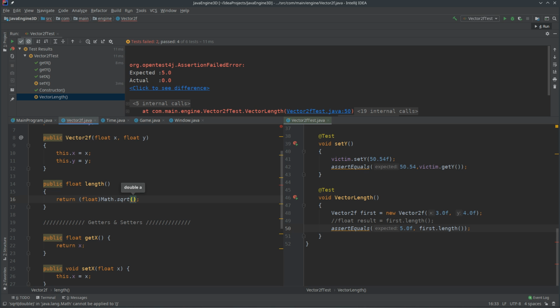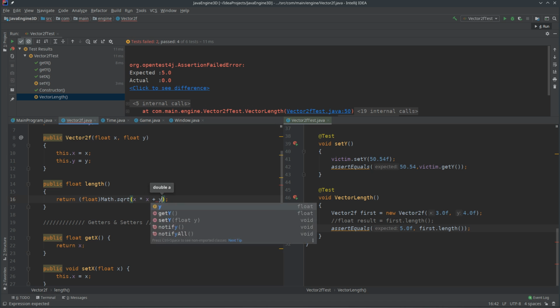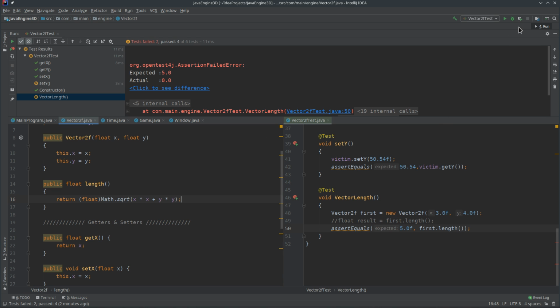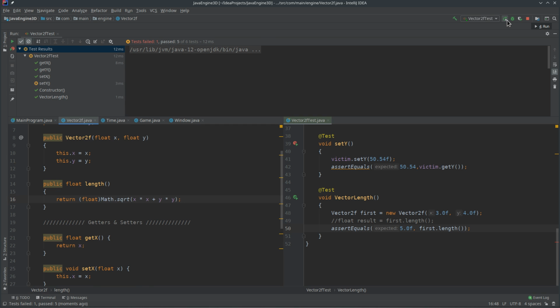And what are we going to square root? How's about x times x plus y times y? That looks like a good equation to use out of the Pythagoras book of many working things. Would that work? Yeah, that'll work. Yeah, I'm happy with that. I'm not going to test it even more because I'll probably break it.